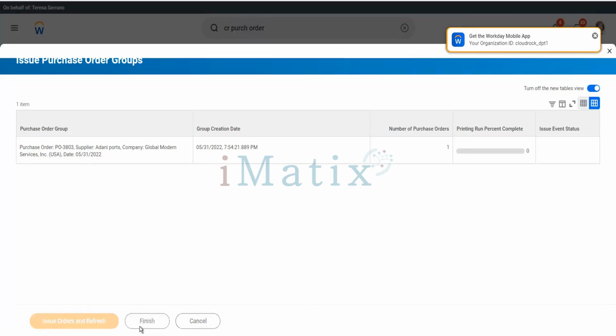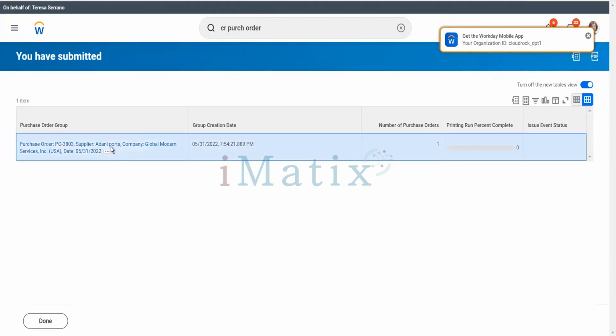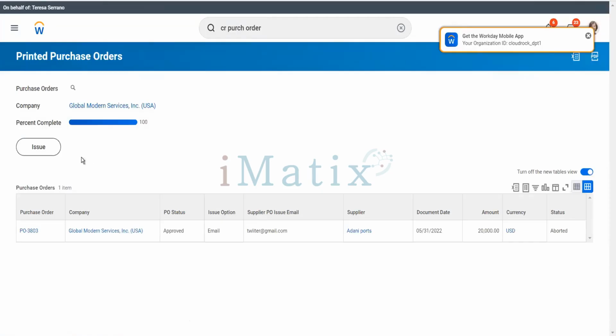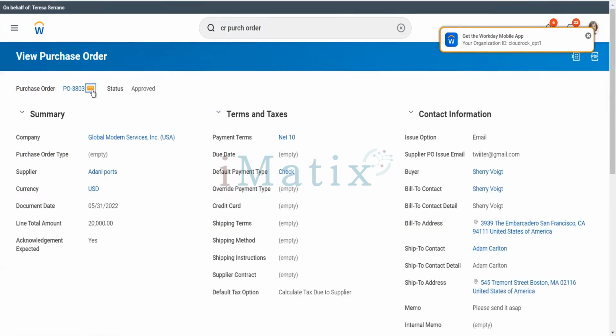How to find out the accounting? I will just go here and let's see if it has been issued or not approved. Percent company is this. Other status is aborted. Let me try this again.